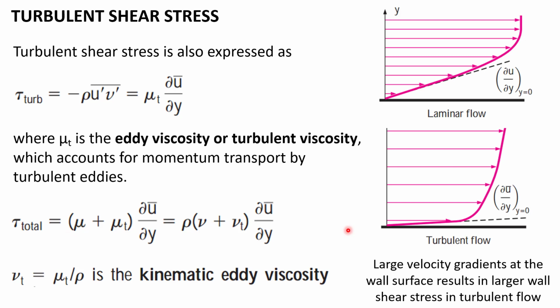The wall shear stress in turbulent flow is greater than in laminar flow. This is because of the higher velocity gradient in turbulent flow, which is evident from this figure. We have a larger velocity gradient in the turbulent flow as the velocity profile is flatter. This velocity gradient is the rate of change of this u velocity with respect to y. As we can see in this figure, this u velocity is changing more rapidly with respect to y as compared to the laminar flow. So therefore we can say that the wall shear in the turbulent flow is greater than the wall shear in laminar flow.